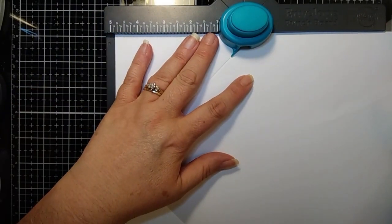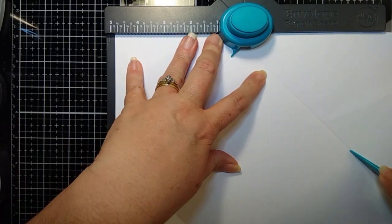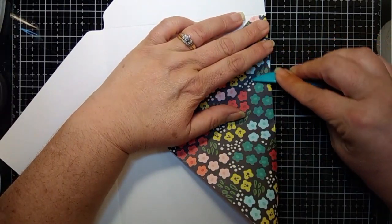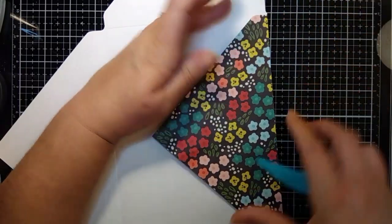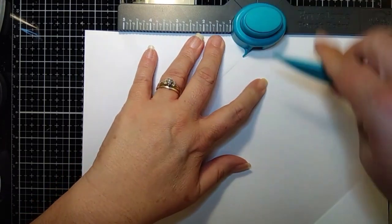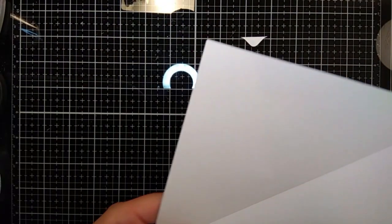This one's easy because it will go all the way to the side. Again, we're going to turn it, punch it, score it as far as it'll go, take that and fold it over just like that, then crease it. So no worries if you don't have the big punch board like I don't either. You're going to punch that and score it just like that, and now you have an envelope.